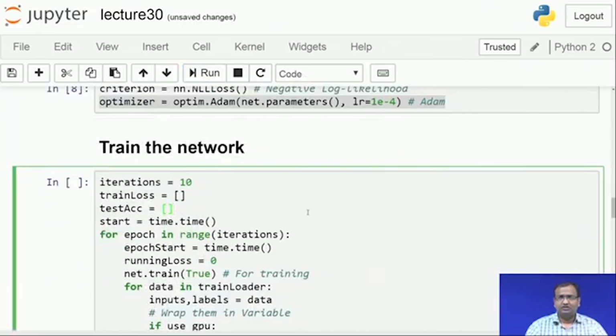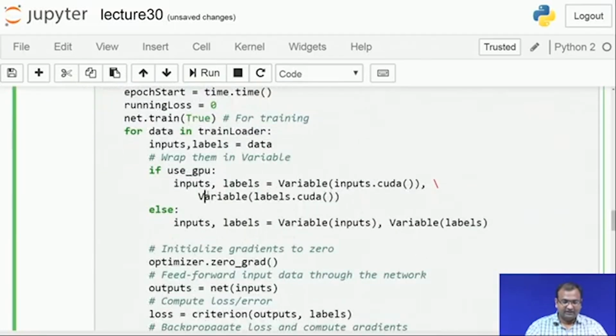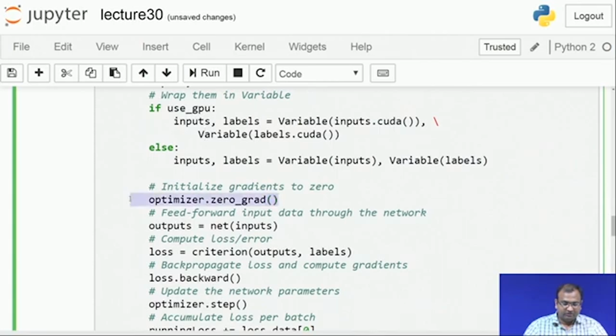So, that is what is defined, and then let us get into my training part. Now, the trainer does not have much of a difference coming in. We just train it over 10 iterations or 10 epochs. Within each epoch, I just load my data, and if it's on the GPU, I convert it onto my GPU, zero the gradients for the optimizer, do a feed forward over the network and get my output.